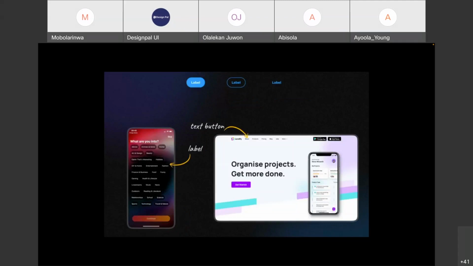Just like the word says, a text button is a button represented with a piece of text, meaning the text is not integrated into any shape, or filled with colors or tabs or anything like that. So it doesn't look like a button actually. It's normal, standard text, but how you use it is the question. How you use it and where it is used.